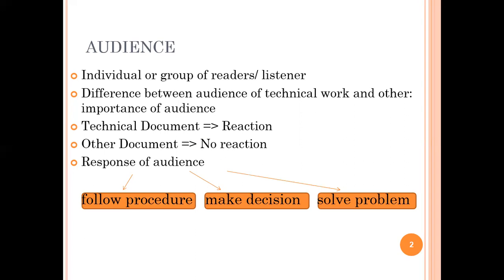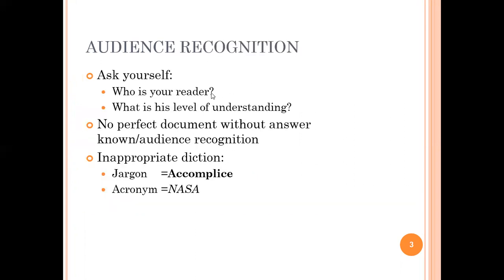Okay, so let's move on to slide number 3. Audience recognition. Ask yourself a question. Who is your reader? What is his level of understanding? No perfect document without answer known. I mean, if you don't have the answer, you cannot have a perfect document. So this says no perfect document without audience recognition.